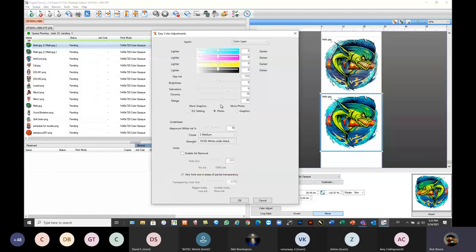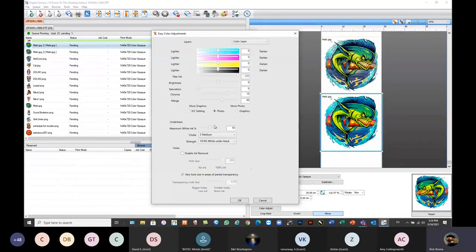Now, we have an option here where in photo mode, we can tweak the driver, or the print mode, I should say, to get the best of both worlds, okay? So in my testing and profiling of the 1800, I found that this option here, this value of 60 and 10 chroma, actually gave me the best of both worlds. That gave me a good bright image, but also gave me the detail that I want.